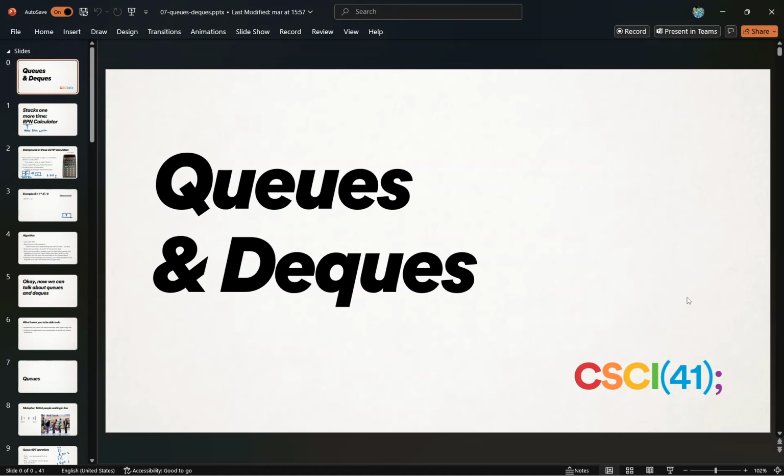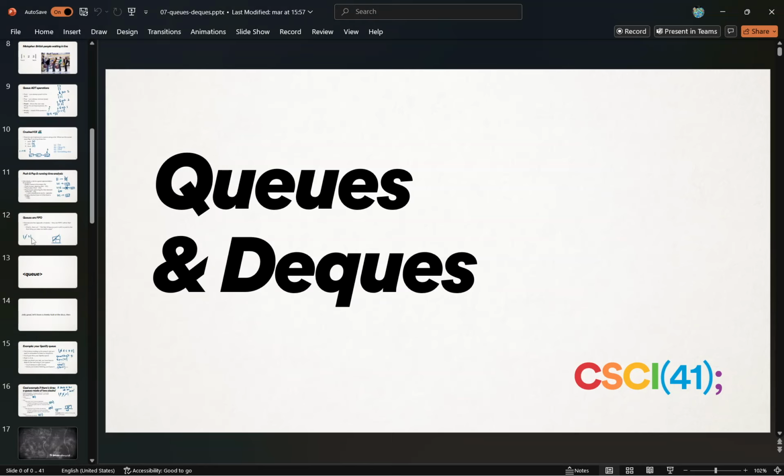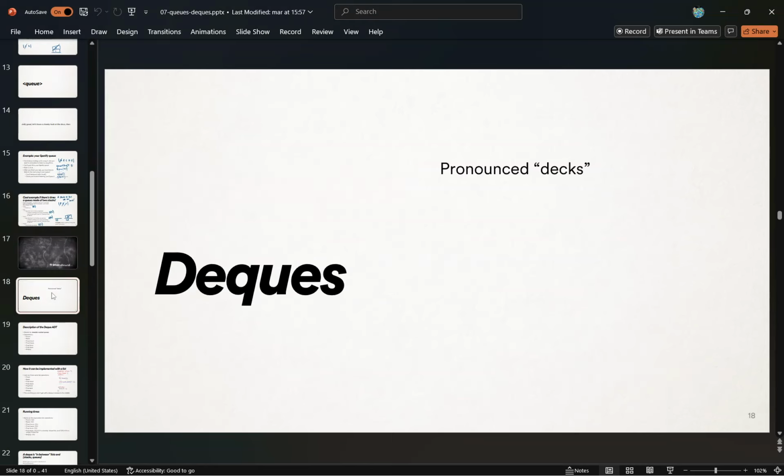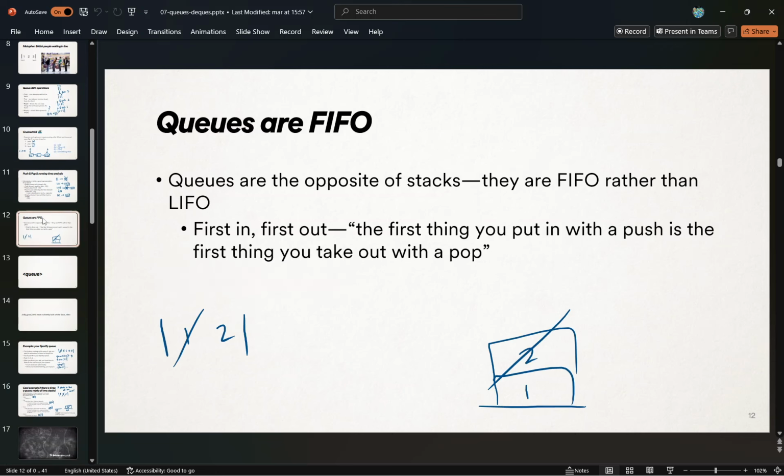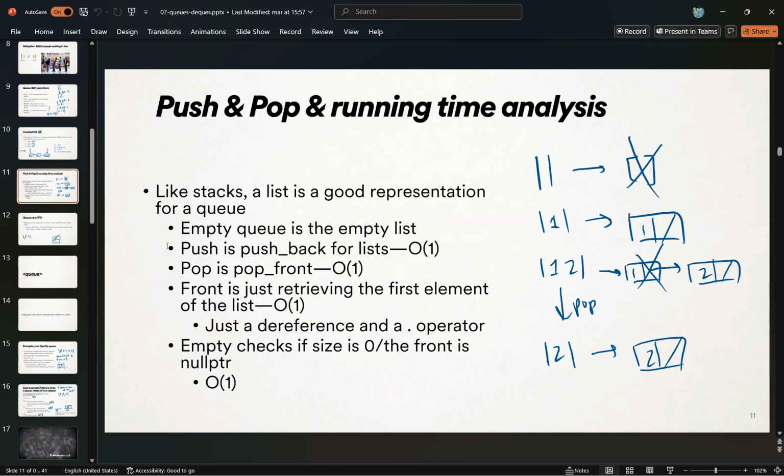All right, so we were talking about queues last time. That's a nice French word. The next one that we want to talk about is decks. So queue, remember, is something that is FIFO, first in, first out. You push, and it goes to the end, like you're waiting in line. It's a British word for line, queue, right?